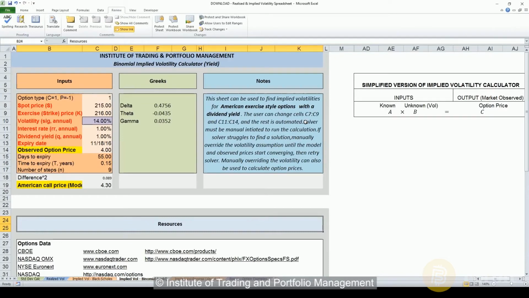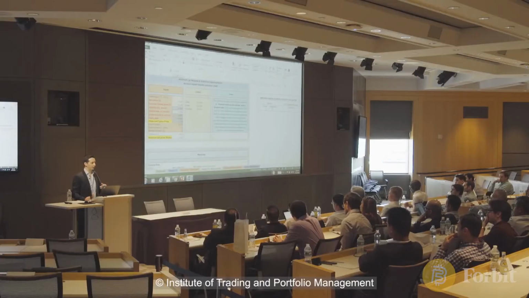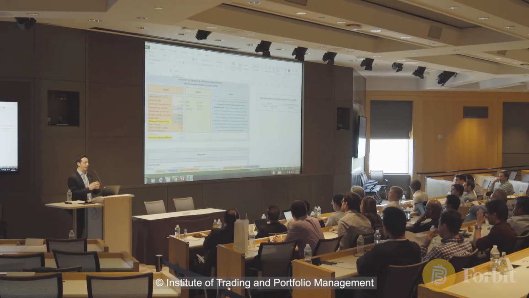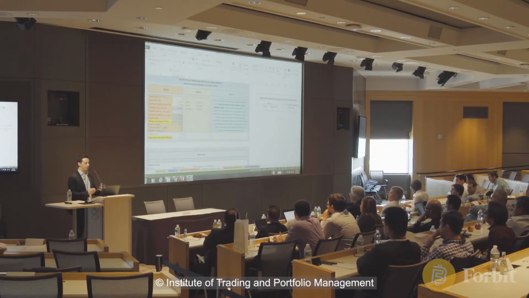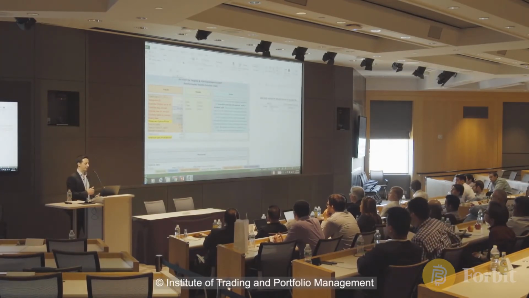Now, I'm just going to go through a very simplified version of how you can think about the implied volatility, how it actually works. Okay? Think about it in terms of having some inputs, which are option inputs, and then they're put into a calculator which produces an option price. As Raj was saying, all of the inputs bar one, volatility, are known. So it's one unknown, and you know all the other inputs. You actually also know the output, which is the option price. So here you end up with an equation with just one unknown. Okay, so you can solve it. The option price is observed in the market, and that's how we can back out the volatility.